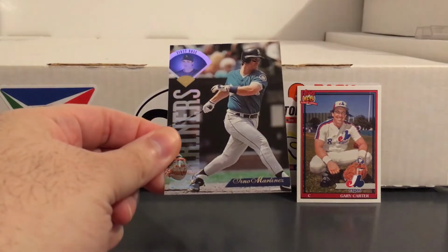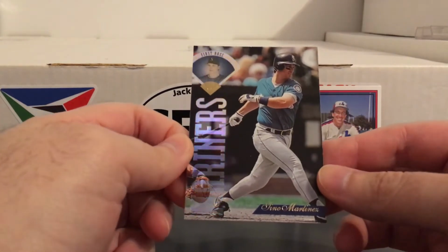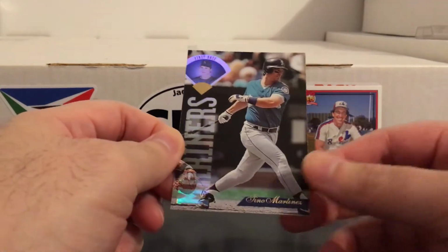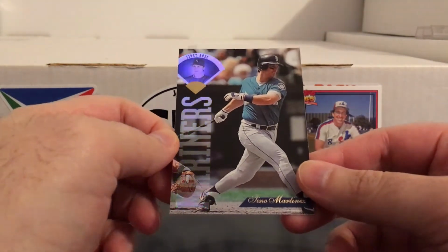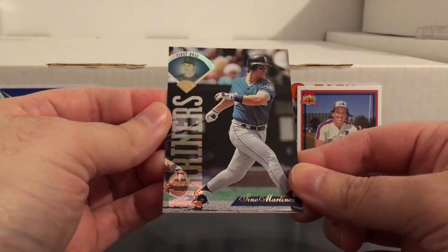And I don't mind that all these picture them with Seattle. I just keep that stuff separate, though. I have a binder with all his stuff with Seattle and some of the other teams he played with, as well as Paul O'Neill with the Reds and stuff like that. I just keep the Yankee uniform cards separate. The non-Yankee cards can't touch the Yankee cards, but I still collect them anyway.